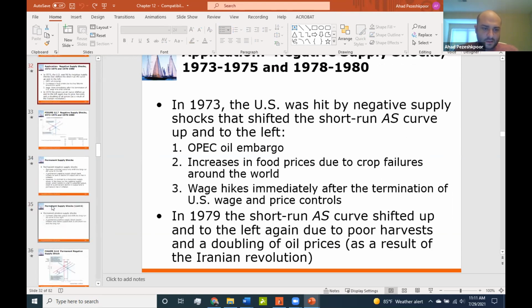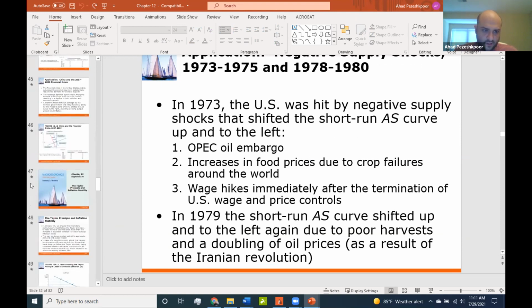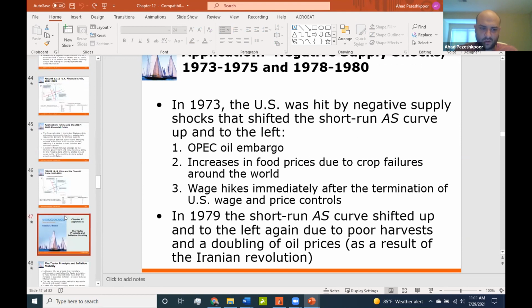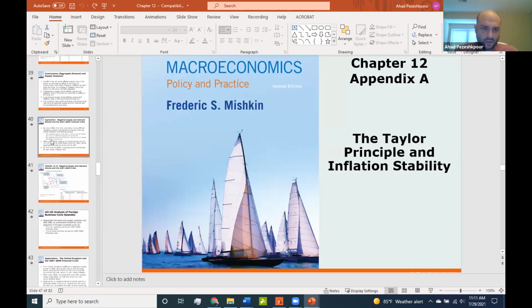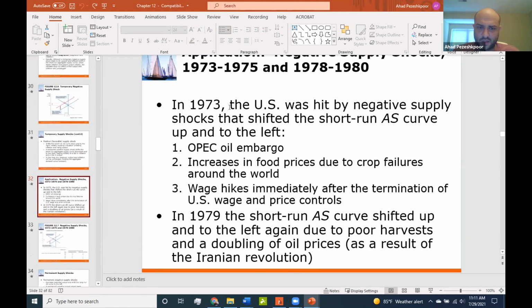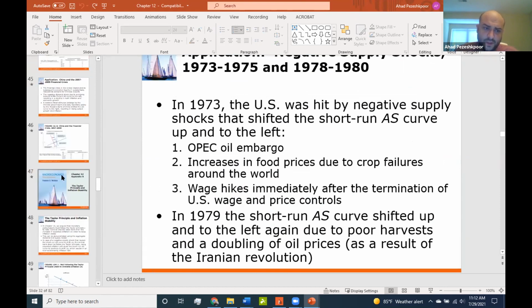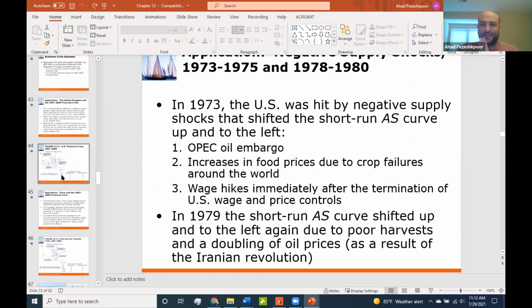Now, let's finish here. We have just a little bit more to cover. You don't need to worry about the appendix. So let's finish here, 1973. Yes, the oil embargo. So we'll pick it up from here, and tomorrow will be our last class. We'll talk about this and then about the final exam a little bit. And we'll never see each other again, hopefully, if you don't fail.